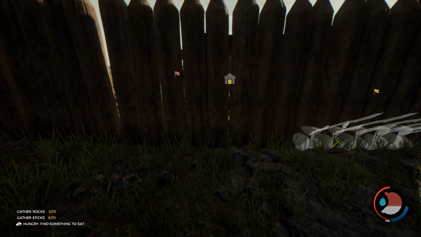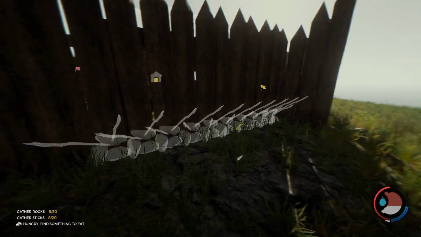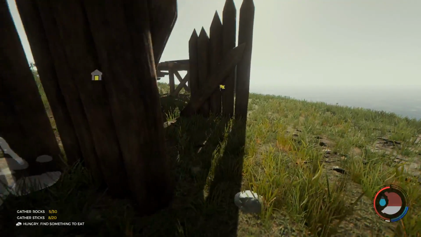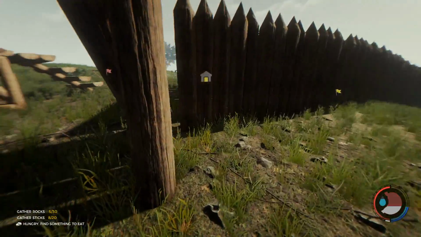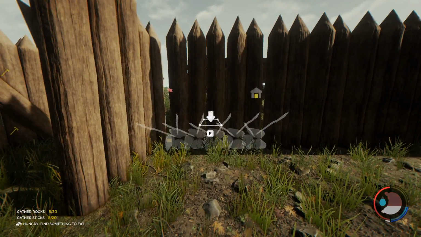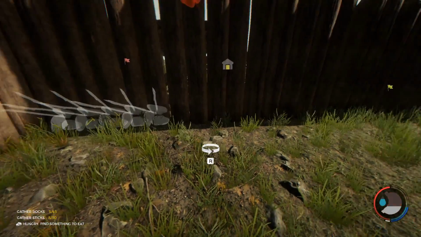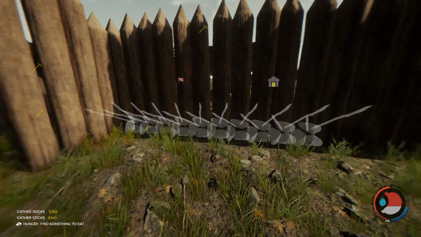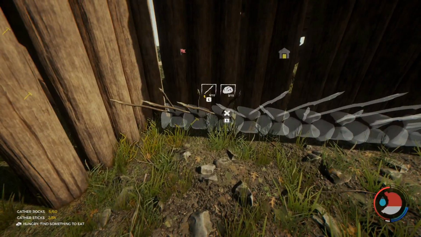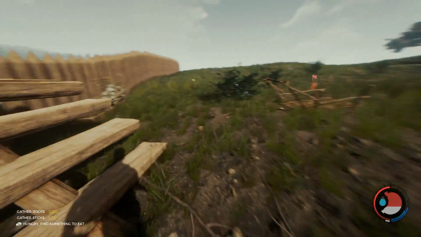So why don't I try and... Is it going to let me do that? Yeah. Let me try to build some of these on either side of the gate here. That's going to need a bunch of sticks and a bunch of rocks, which I have stored in my base.